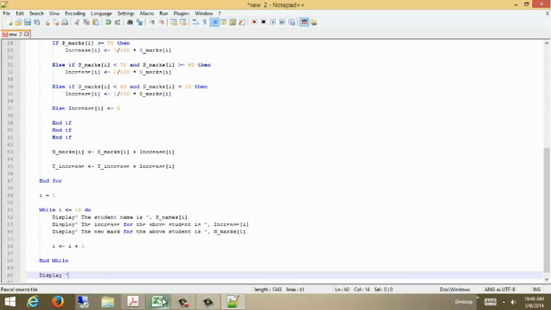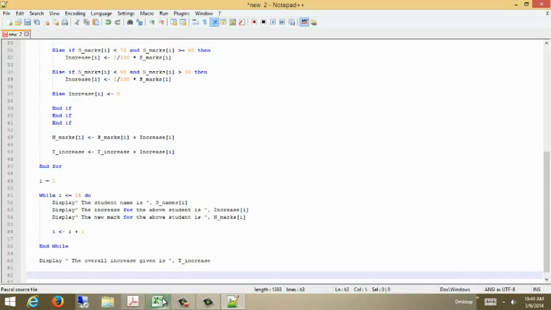We need to put an appropriate label. The overall increase given is, close our label and put, now we have our variable total increase.